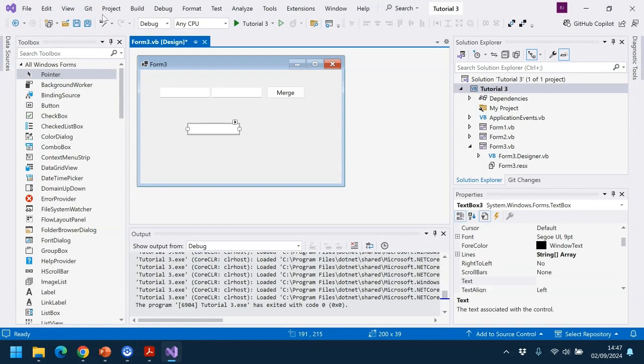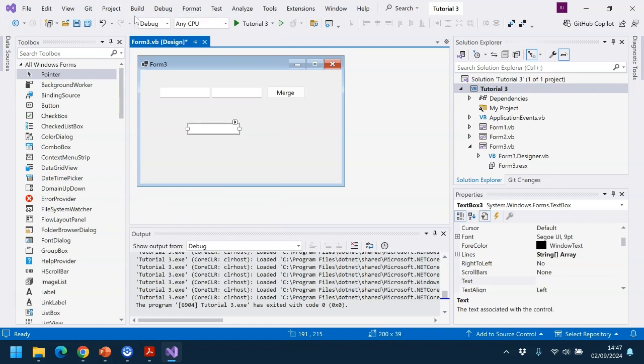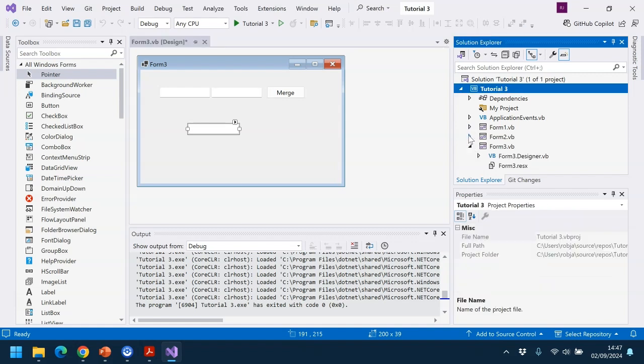So I went through the process we did earlier of going to project, add form, and I've also changed the property so this will load up straight away. So if I press play, this will be the form which loads up, like we covered a moment ago. And I've just tidied this up a bit over here by minimizing form 1 and form 2, so I can see what I need to see. Not that I'm going to make a big deal of that, but I just like things being tidy.